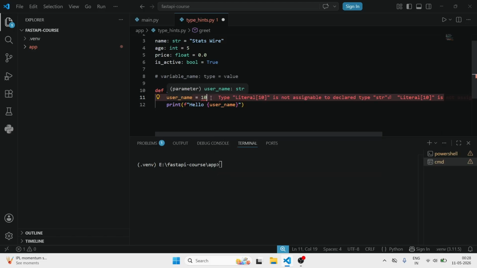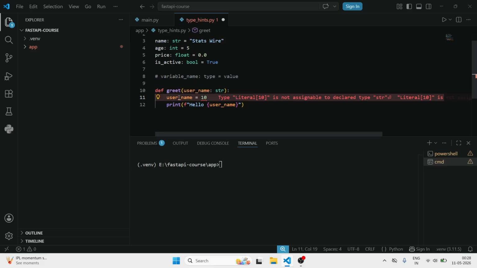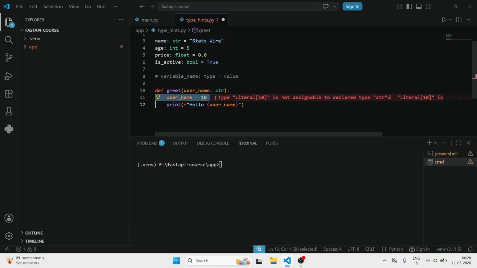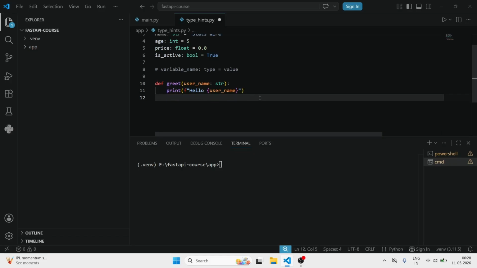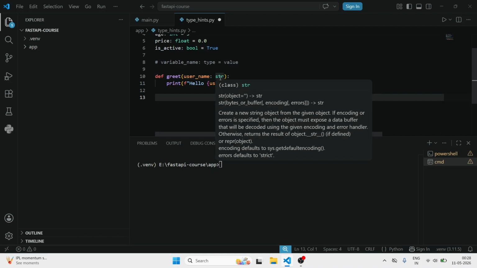I cannot assign an integer value to it. So this is also a benefit. When you are assigning any other data type, you will get an error here, and you can just remove it and correct your error. So this is a simple function we have defined here, the function greet, and the parameter is username, and it is going to be of type string.